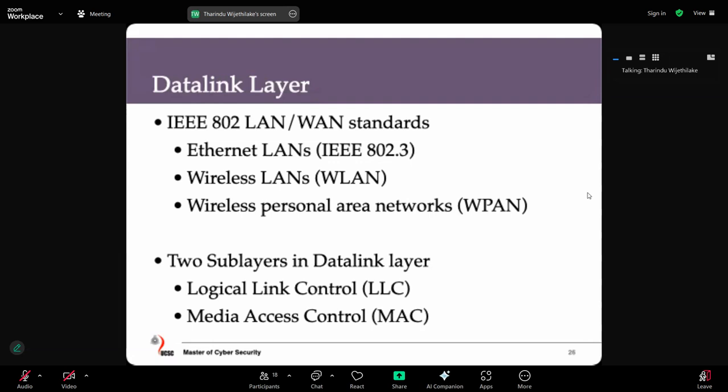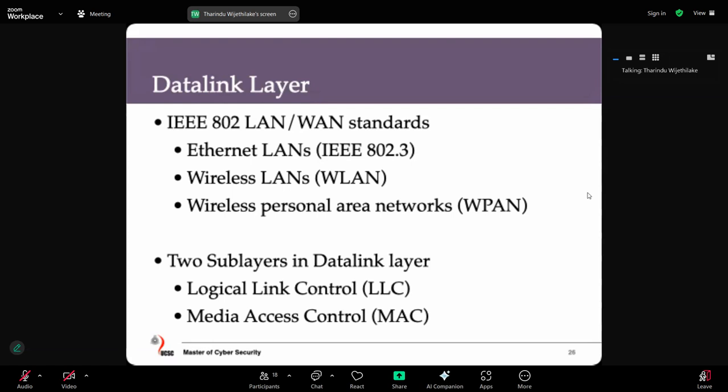So Ethernet is such a protocol. If you are using a wired medium, then we can use Ethernet to do the communication. Then wireless, it can be Wi-Fi or Bluetooth, such a wireless network mechanism. Right? So there are different protocols like that.